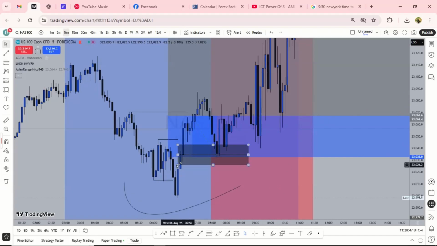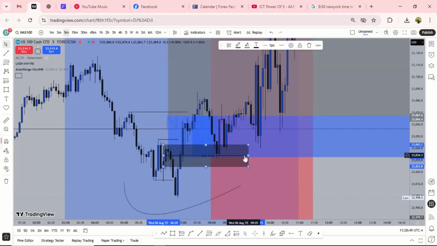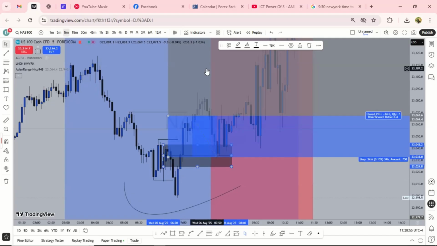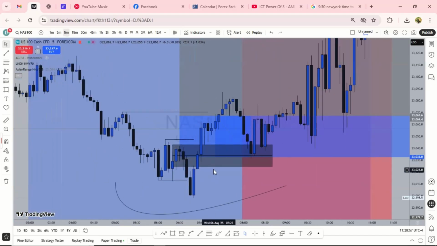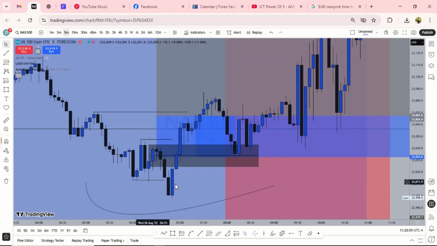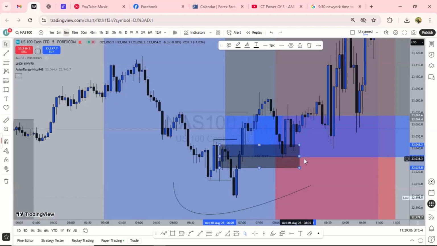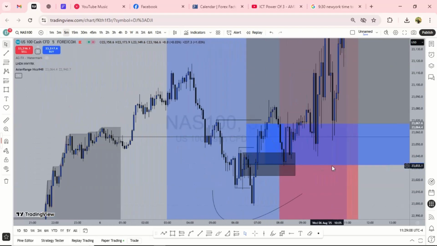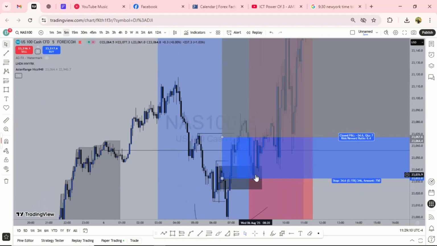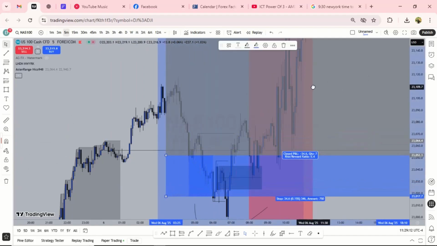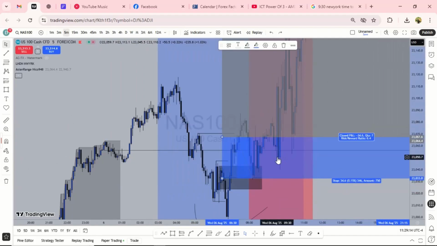Most people will see this and call it a breaker, but I'm not too good at the breaker block, but I know what a breaker block is, which is the buy candle responsible to break this low and then price trades out of it. Now a breaker is mostly seen when it breaks a support level or resistance level, so that buy candle is referred to as a breaker block. I don't usually pay attention to breaker blocks. So price trades into it and we now see it trade higher, and then 9:30 pricing, boom.